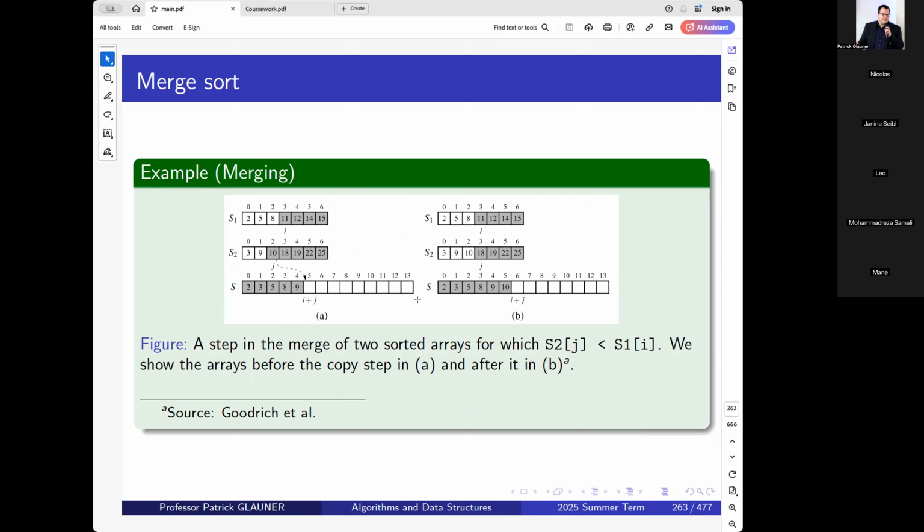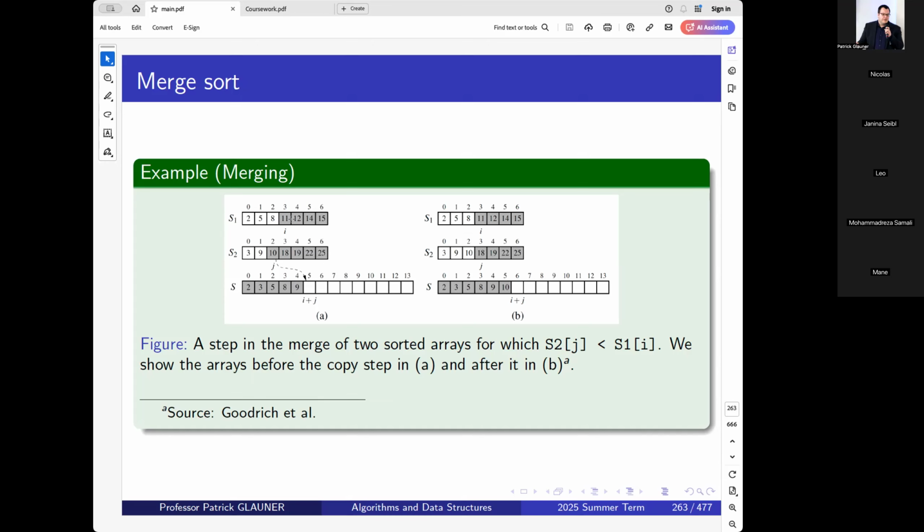There's a very good visualization from the book, and it's something like I have two sublists, S1 and S2, and I have started merging them already, and they are sorted. So a 2, 5, and 8 have already disappeared. That's why they're in white. And the 3 and the 9 have already been taken. So these 5 entries are down here, 2, 3, 5, 8, and 9.